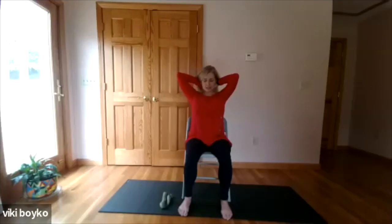Exhale, chin to chest, let's squeeze up the muscles. Inhale, lift the chin, spread the elbows back a little. One more, chin to chest, little squeeze. And then we can come up. Take the hands to the top of the head, little raindrops on the top of the head. Pitter-patter, pitter-patter.